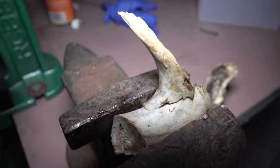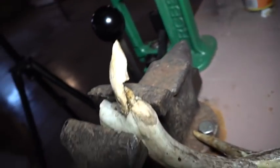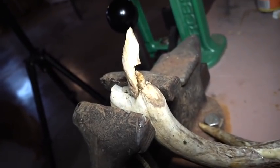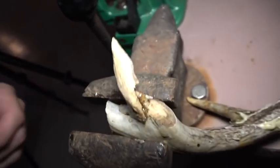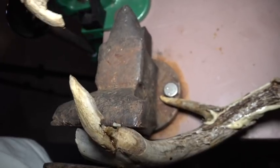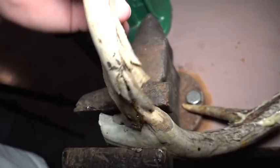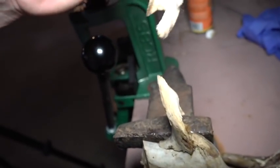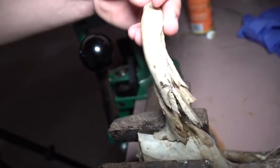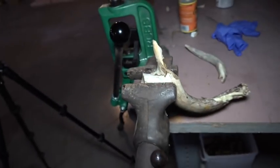Well, as you guys can see, we got the fifth piece connected there. And then this beam fits onto that, just like that. That'll go on like this. So, it's coming together.